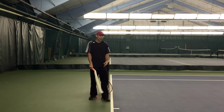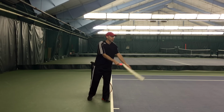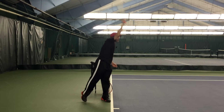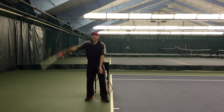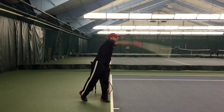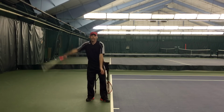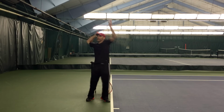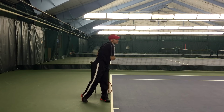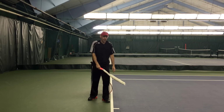This is what this is used for. This apparatus is usually used for teaching this part of the serve. And this is the part that I want to try to show you that's a different swing.